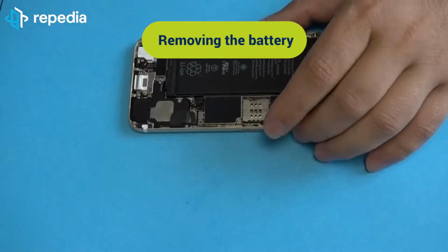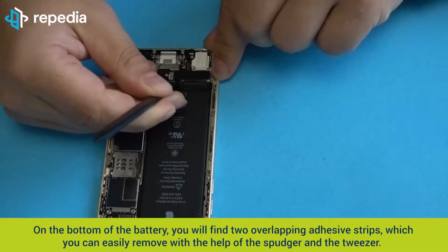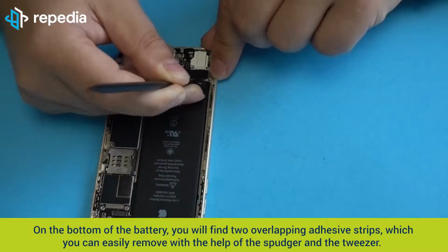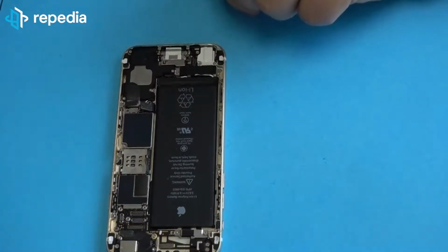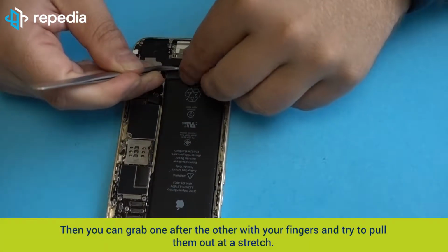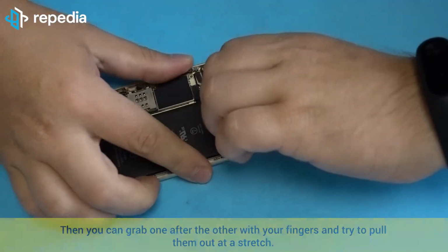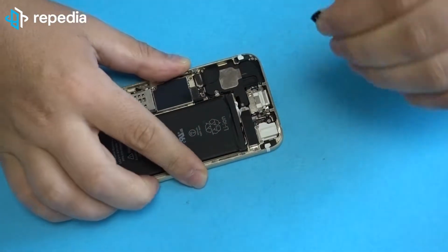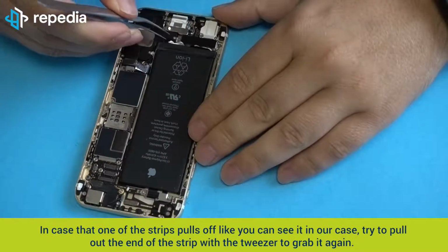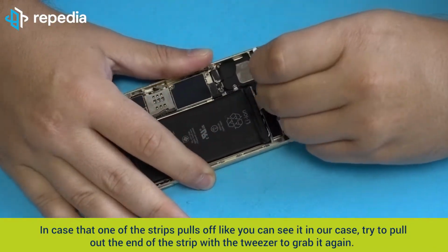Removing the battery. On the bottom of the battery you will find 2 overlapping adhesive strips which you can easily remove with the help of the spudger and the tweezer. Then you can grab one after the other with your fingers and try to pull them out at a stretch. In case that one of the strips pulls off, like you can see in our case, try to pull out the end of the strips with the tweezer to grab it again.